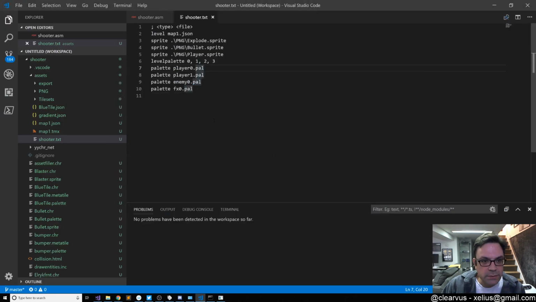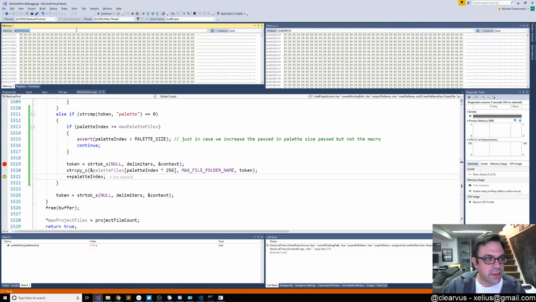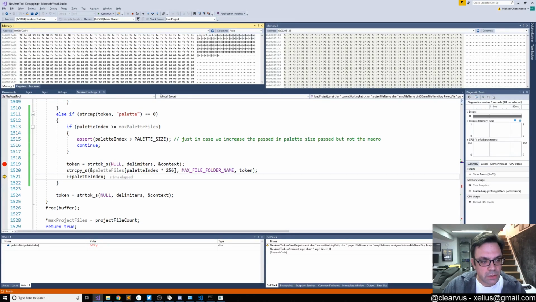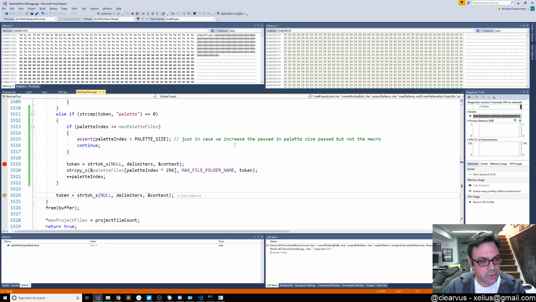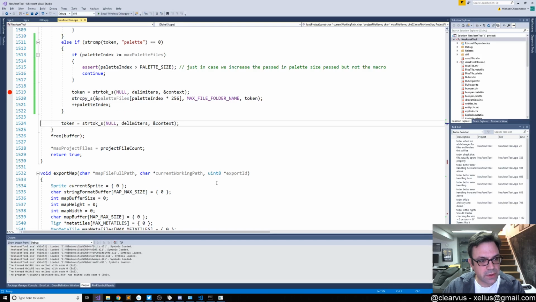Let's go back to this. So that's correct now, and we're just gonna copy that into there. And then we have our string, and then we're gonna increment to the next index and do the same thing. And that's fine. That's all good. That should be the last time that we actually run through that, and it is.